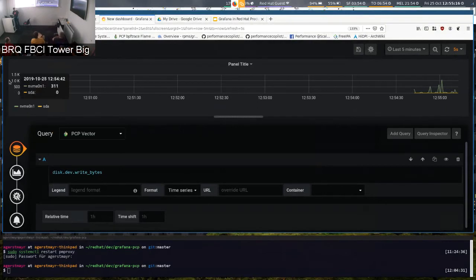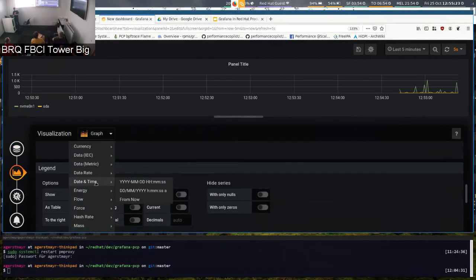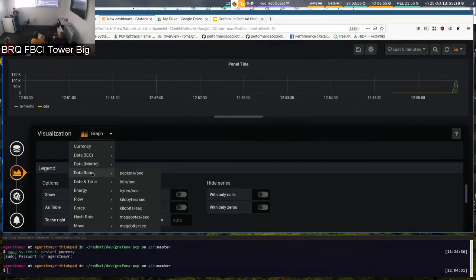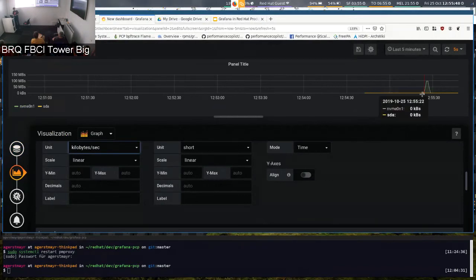And here you can see Grafana doesn't know about the unit, so we should select the unit we are using. In the autocompletion, it mentioned this unit is using kilobytes. So we're setting kilobytes per second. And this metric is a counter metric, so the kernel exports just a number which is always increasing, and the Grafana data source does the rate conversion automatically. So now we have the graph of the metrics.